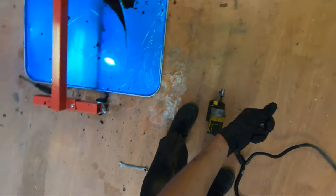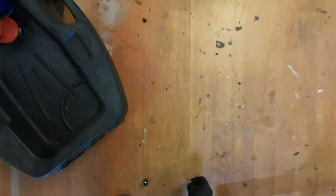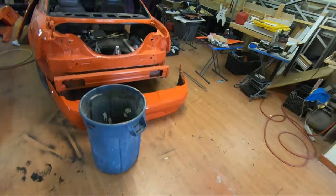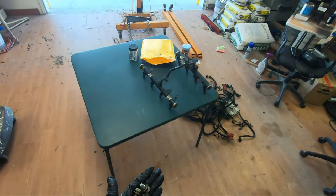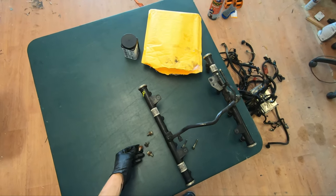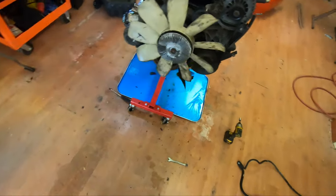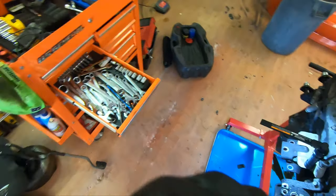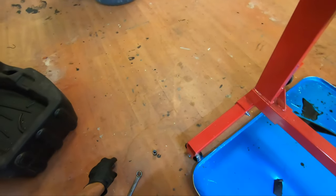Got all these bolts. Clean up as you go. 75% of the work will be done in the first 25 minutes or whatever. These are motor mount bolts. Those are side mount bolts. I want to get this side off.